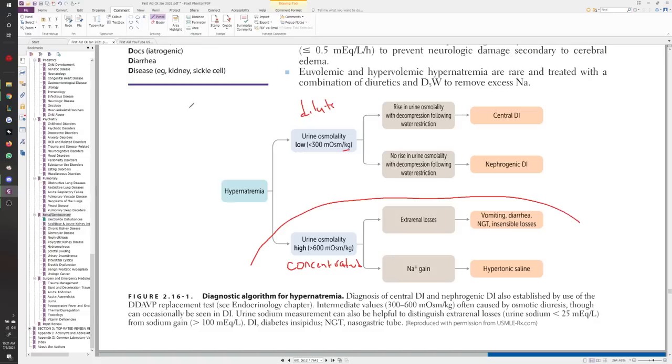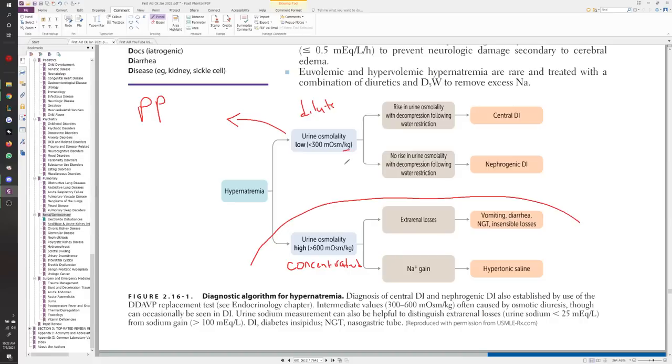It's also possible that it's psychogenic polydipsia. So there's a third scenario here as well, which is PP, basically psychogenic polydipsia, which is a person that's just drinking a lot of water. These people often tend to also have, in practice questions, some kind of psychotic illness like schizophrenia or any psychosis really. And the problem is that a lot of antipsychotics and even mood stabilizer medications like lithium can cause people to become very thirsty. And in these people also, when they stop drinking water, just like a normal individual, your urine stops being diluted, right? So rise in urine osmolality with dehydration following water restriction.